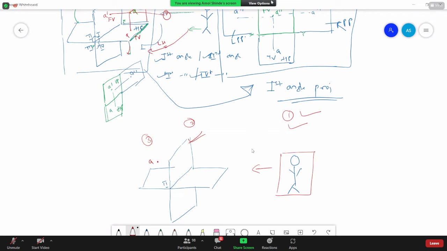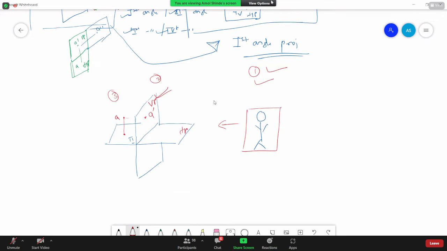Okay, फिर हमने क्या किया? We are looking through this plane, we are looking at and we are drawing. This is called a front view. This is VP. This is HP. Now to maintain the sequence, we have to project this on this HP. Now as this is a 3D representation, मुझे अगर 2D representation करना है तो मुझे क्या करना पड़ेगा? We have to rotate this particular HP in a clockwise direction. Now here we got A. This is the top view and this is the front view.